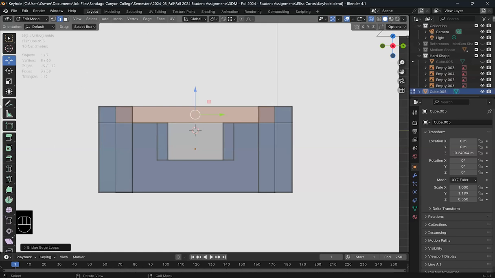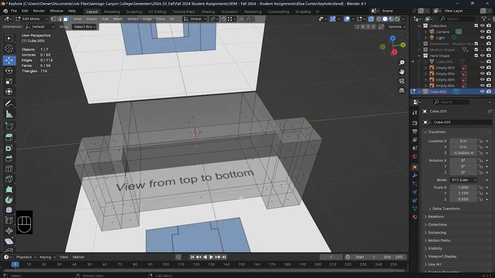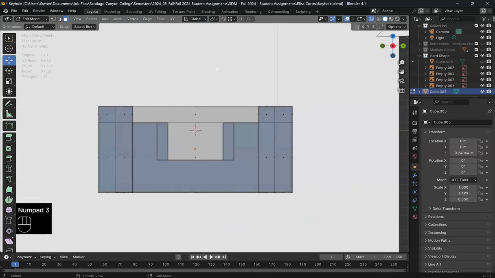So if I go to face mode, I can already, well, I'm gonna keep this geometry just so when I insert an edge loop, it goes all the way around and it doesn't stop at a hole. So I'm gonna do my edge loops first.